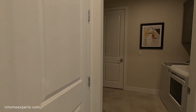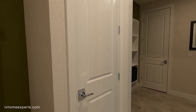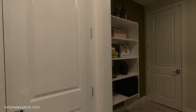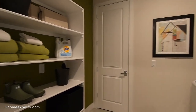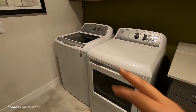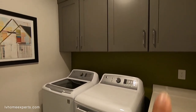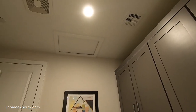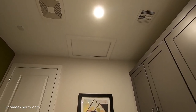Now, this is just a service door. This service door leads to another closet. This is probably all your panels for your smart box and all that in here. So it's locked because this model right here is actually the sales office. Now, washer and dryer are not included, but you can definitely buy that from the builder. And also you have an option to do an upgrade on the shelves here. Now, as you can see how dark it is with just one light. So you definitely may want to do a fluorescent light versus just one can light.